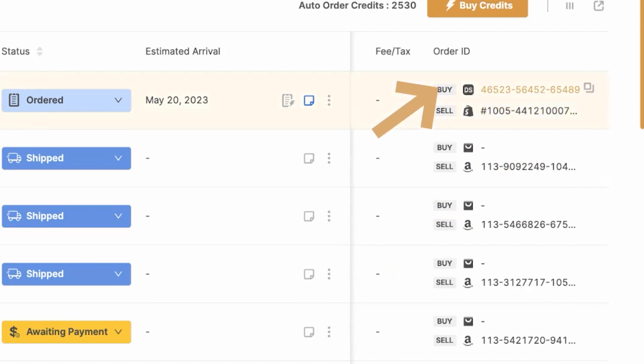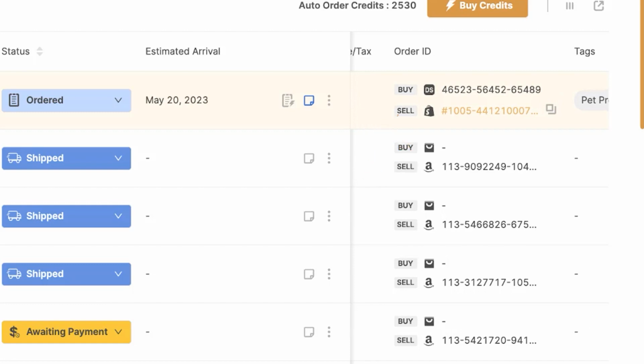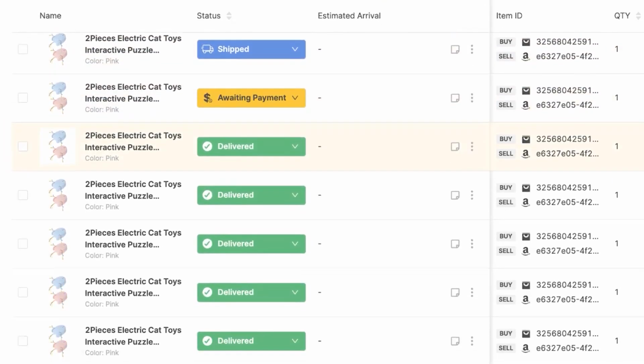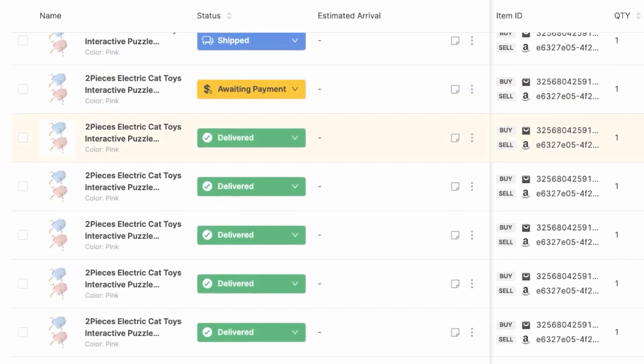and the order ID. So if I click on the order ID, I will go to the supplier's order, but in this case, the fulfilled by AutoDS service fulfilled the order for me. But if you were to fulfill your order manually, you could click on it here and go to your order on your supplier's website. Then we've got the sell order ID, which will take me to my order on my Shopify store, the tags, and so forth. So here are all of the products that we have. Now, there are more order statuses that we will get to now.